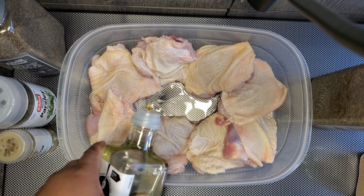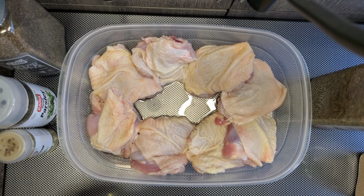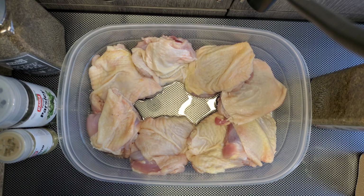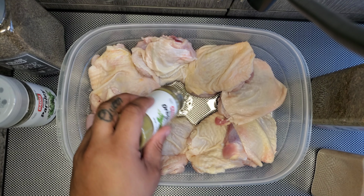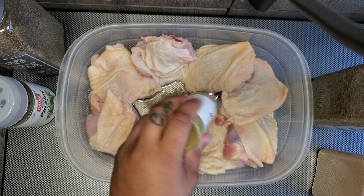Okay guys, so here I'm pouring some oil in the middle of my container, and you can put whatever kind of oil you would like to use. I use olive oil or walnut oil, and then I pour a little bit of oregano. Here I'm adding my oregano.